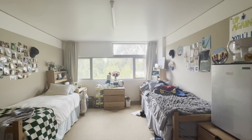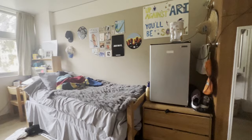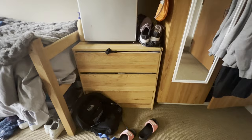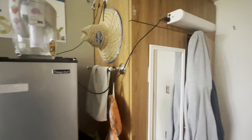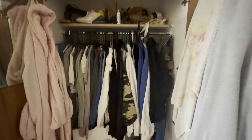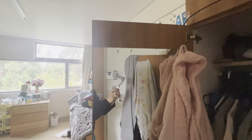We have two beds that are side by side, and we each have a set of drawers. This is a mini fridge that we bought for ourselves, and then we get a nice little hanging spot. Up here we have a light, and this is the closet. Every UCLA dorm is pretty much a standard size closet — you have a good amount of space underneath, about an arm's length and a half, plus an up area. And then this is the mirror — it's kind of tiny, so my roommate and I bought our own.